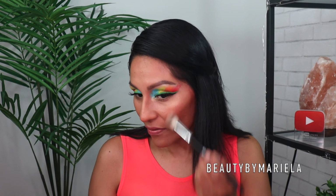Now for the face, I picked up this specific brush, which is for highlight. It was a top seller, so I was like, we need to get it from the Studio line. This is F19. And we're just gonna go ahead and see what the fuss is about. Absolutely living and loving it. I will apply it also by the bridge of my nose. I think this look is complete.